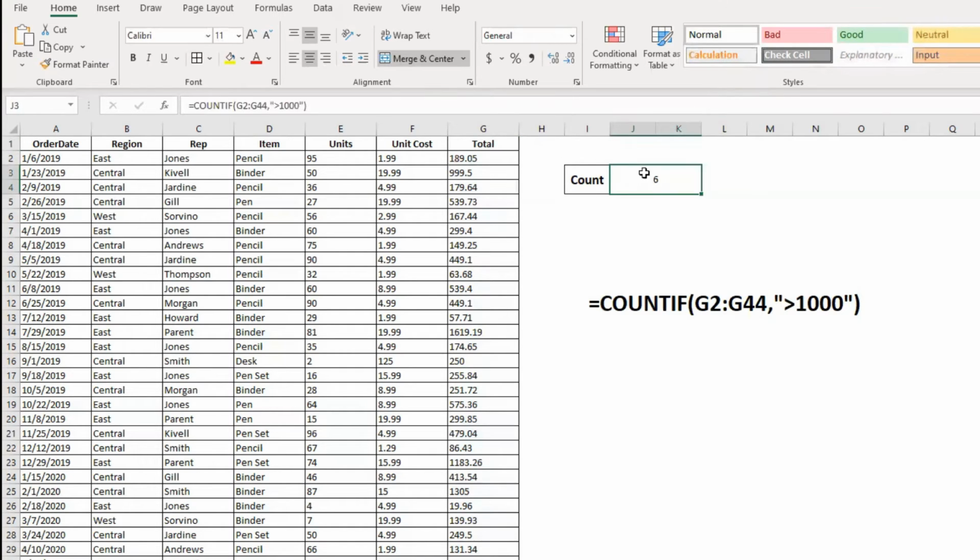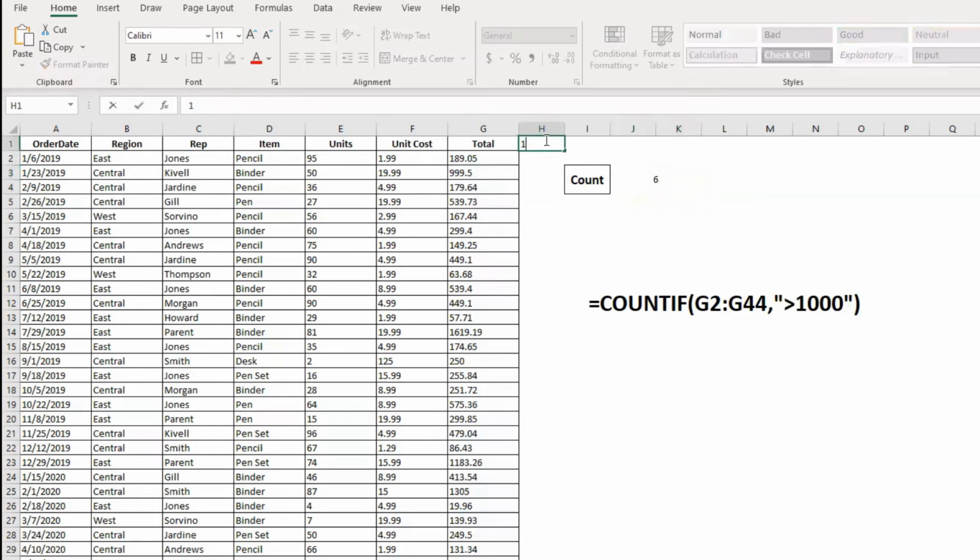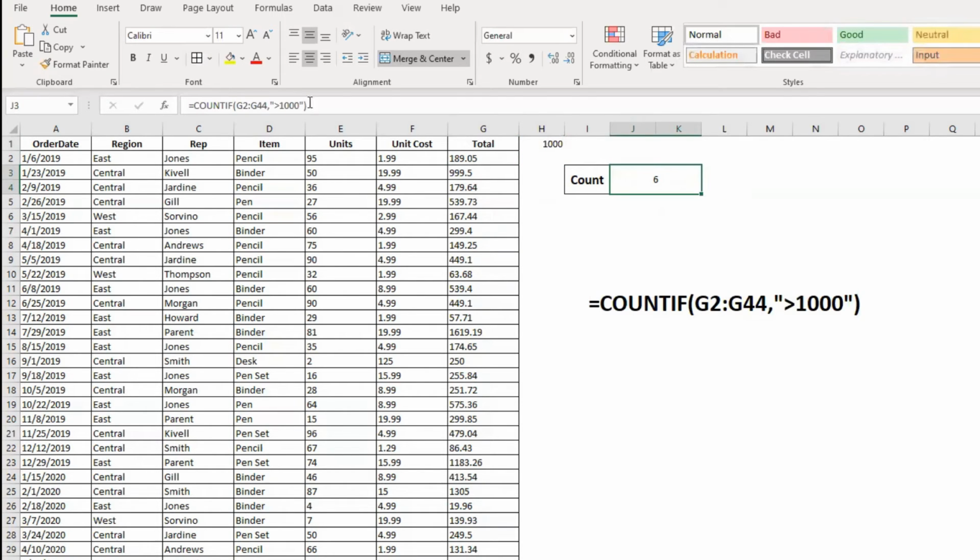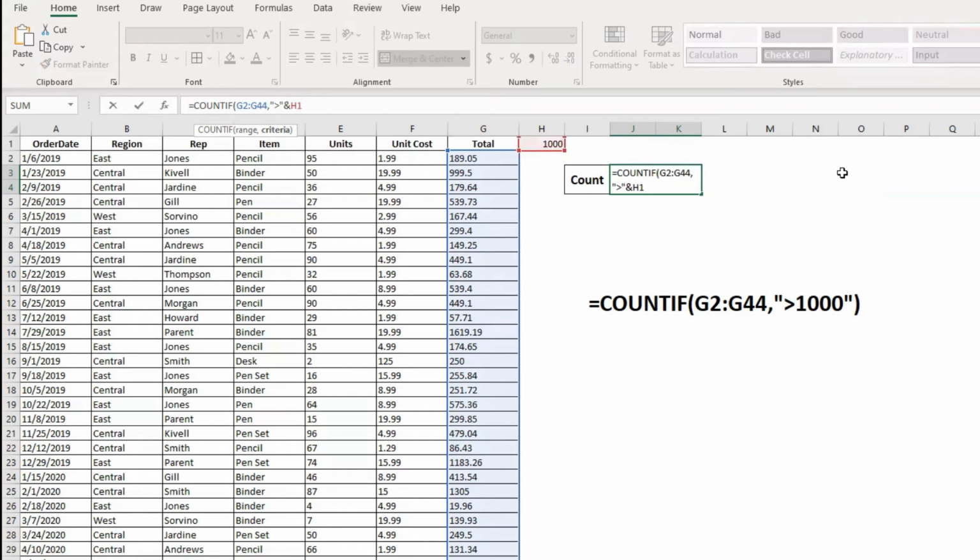So let's say we type in 1,000 here, and we come into the formula. We use the same thing. Now the criteria ends at the greater than sign, so we close the inverted commas, we use the ampersand, and we use H1, which is our reference cell. We close, we hit enter.